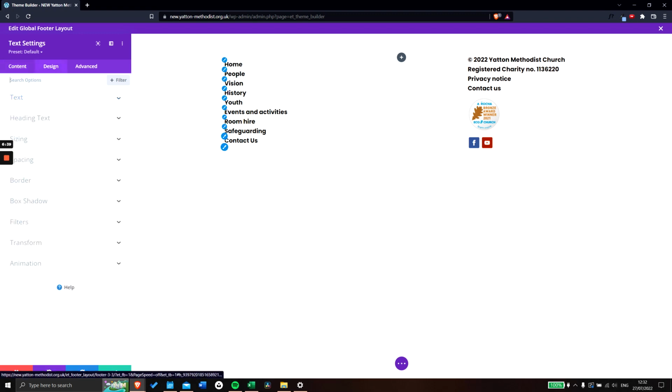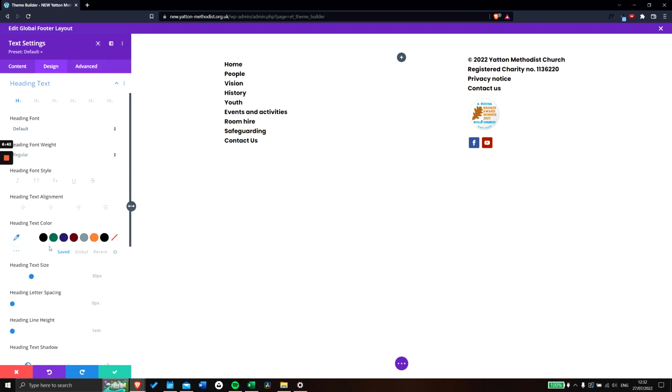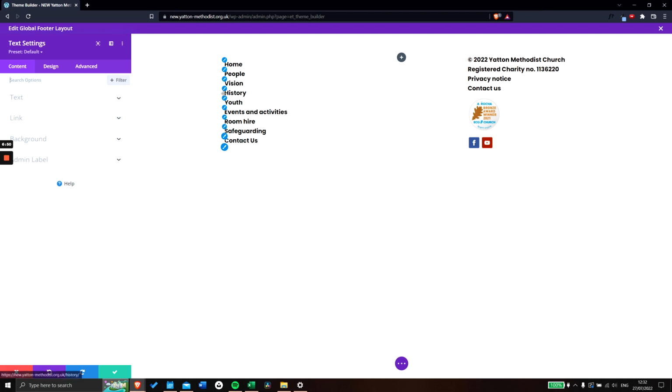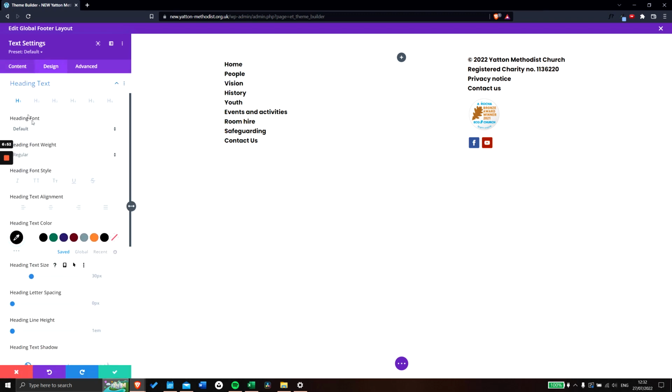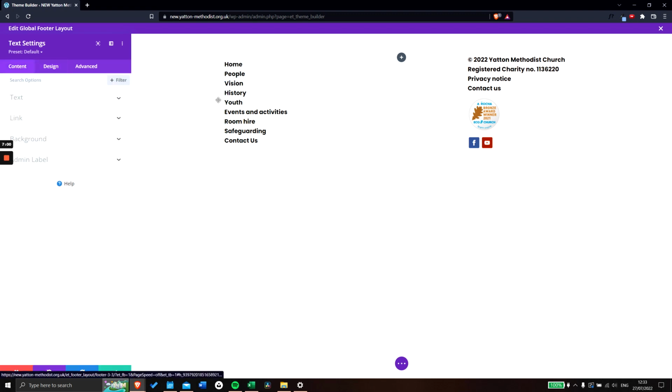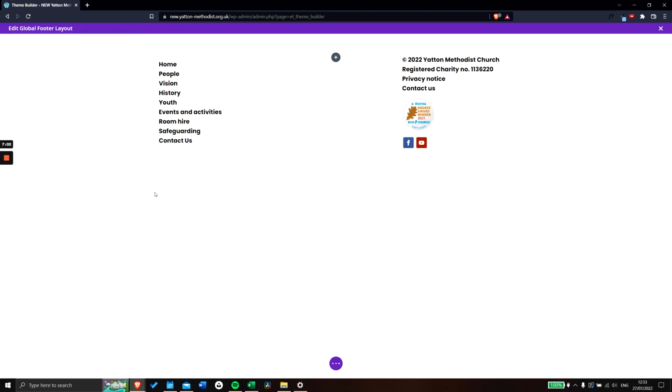Make sure obviously the color's black as well. If we go to design, heading text, black as well. So just make sure it's black, and it should be all the same if you're using the preset of, I think, H3 for that. When I added it in, you saw, didn't you, when I put H3 in. So that's youth. And then over here, you want to do the same next year, just remember that.